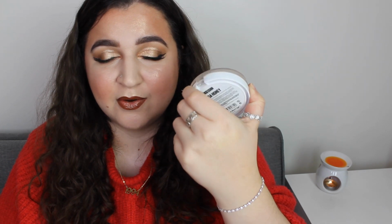Another fave, you would have seen me raving about this. This is the Obsession Mega Honey. I love this highlight, like proper love it. It's so good as a highlight for pale and for darker skin tones. So when I'm pale I love it, when I've got a tan I love it. It's £3, it's so affordable. It's a Makeup Obsession one. I've had this for like 2-3 years now and just about made a dent. I must admit I used this for the first 6 months of this year, and then I moved on to other things.